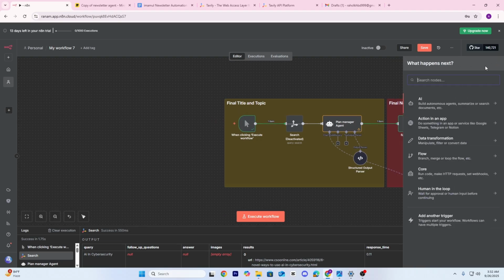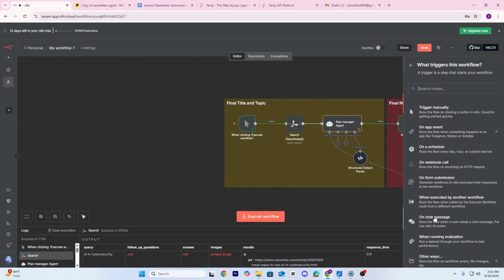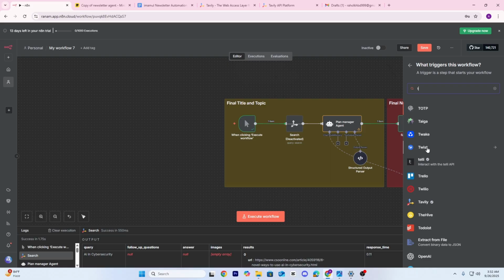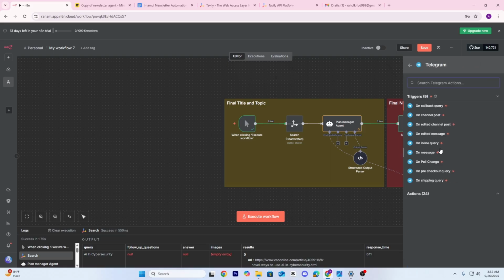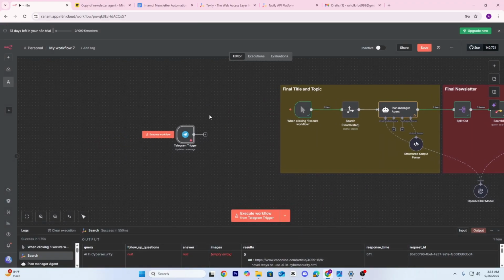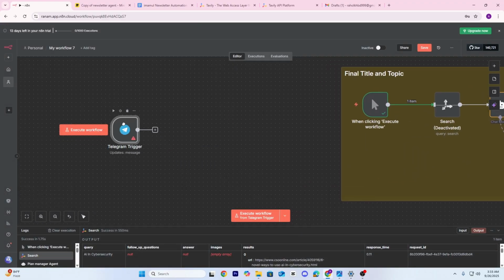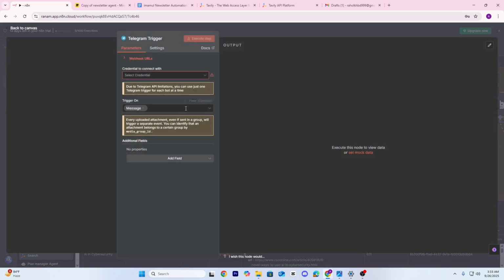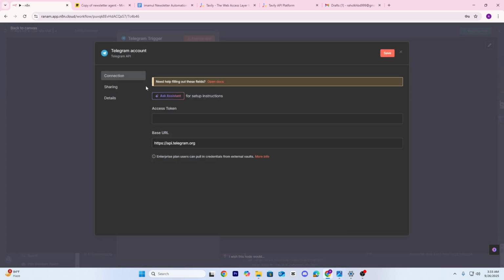For this I want to add another trigger, and now write Telegram. Once you get the Telegram On Message trigger, I bring this here, then open it, and then we will make our credential.